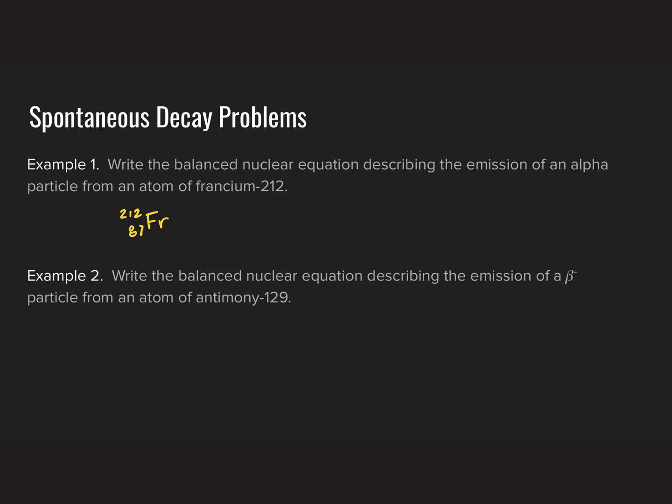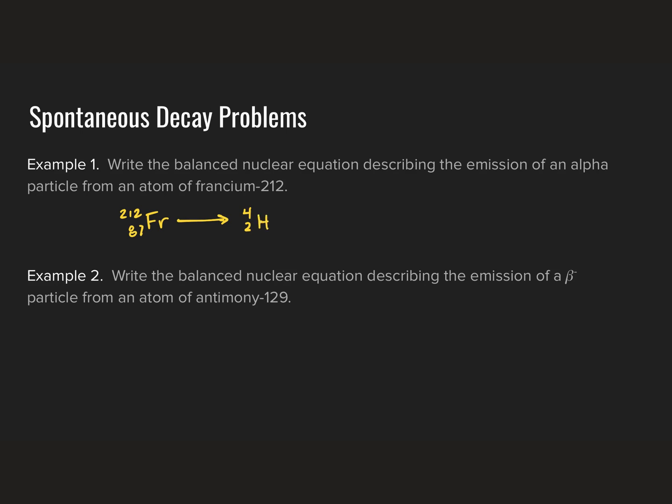Now, in a nuclear decay, the parent nuclide is going to end up emitting a particle here, in this case, which is an alpha particle. That alpha particle, again, is the nucleus of the helium atom. So we'll notate it within our equation with a mass of 4 and a charge of 2.